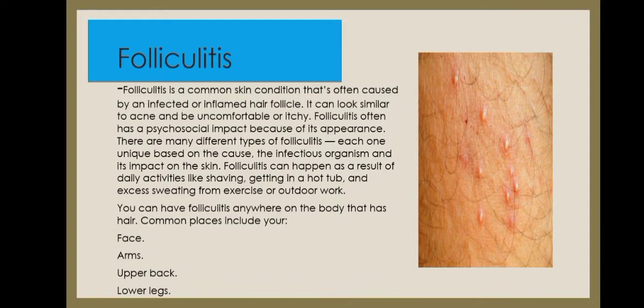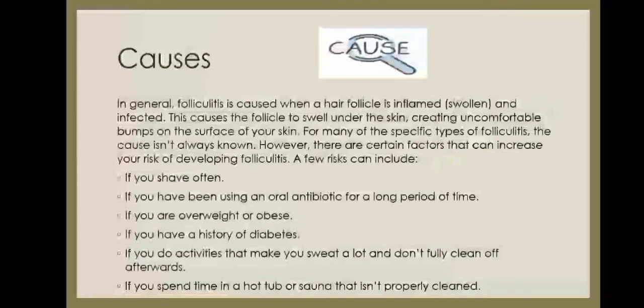Anyone can develop this kind of skin infection, but certain factors make you more susceptible to the condition, including having acne or dermatitis. In general, folliculitis is caused when a hair follicle is inflamed or swollen, and infected. This causes the follicle to swell under the skin, creating uncomfortable bumps on the surface of your skin. For many of the specific types of folliculitis, the cause isn't always known. However, there are certain factors that can increase your risk of developing folliculitis.